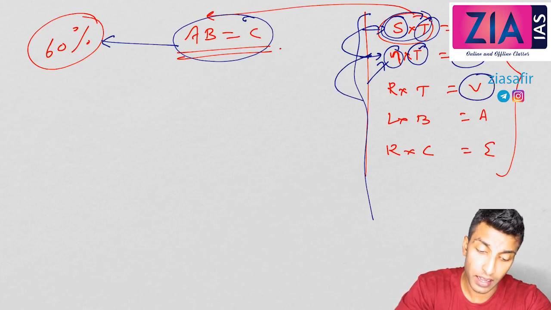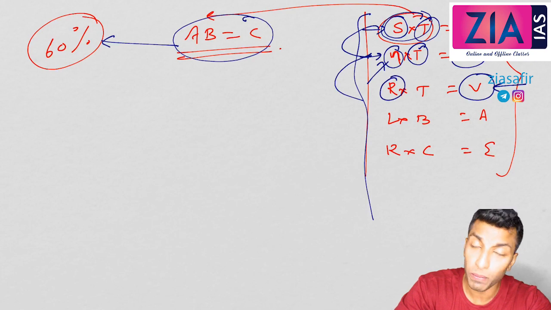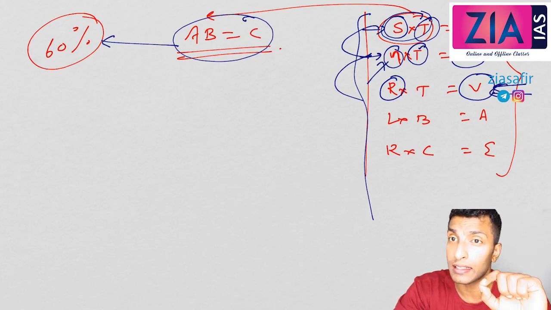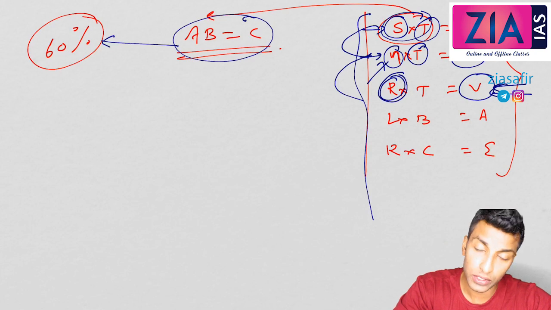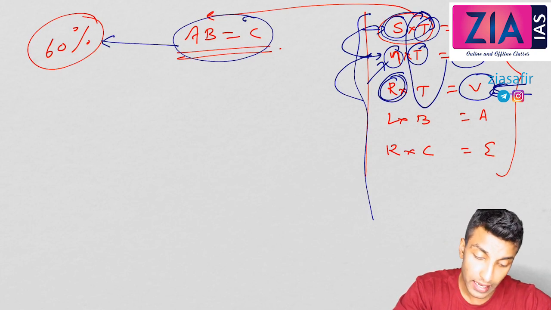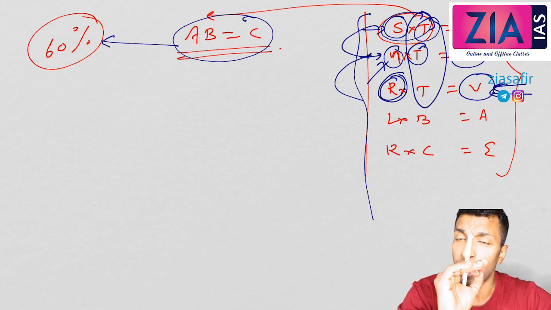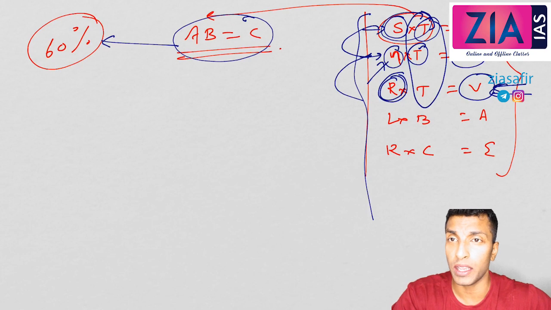This is the rate of flow, or this is the volume of the tank which needs to be filled. If you take the volume of the tank to be filled as the work, then rate of flow is the efficiency, and in all these cases time remains the same. All these are one and the same, and that's why I'm connecting them and making this proposal that AB equal to C.